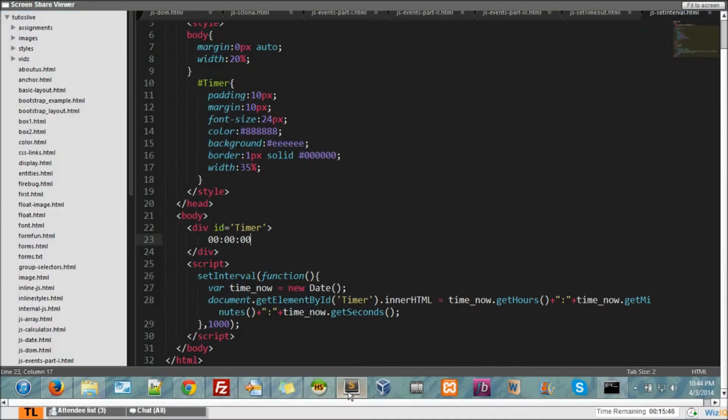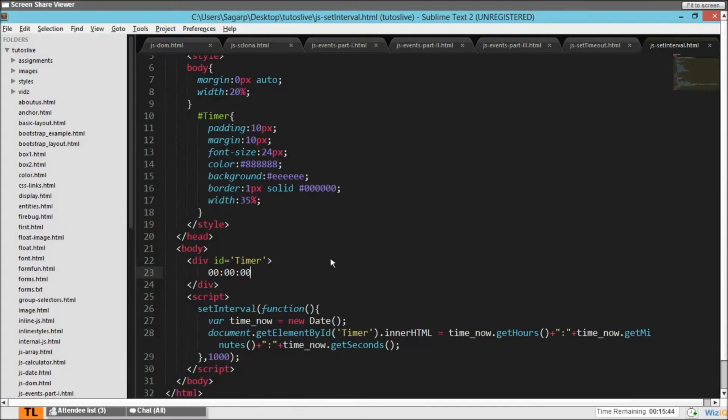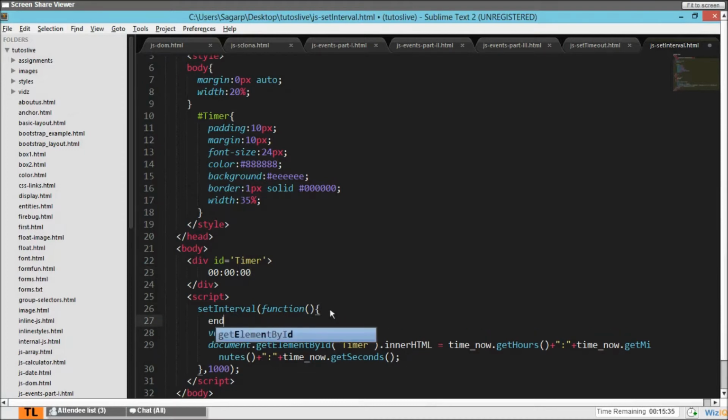Let's do this. I can't really do this now because there is no PHP. All I can do is, let's say end_time equal to, let's say I'll take minutes, so 50. Okay, let's say 50. So now this function gets repeated.